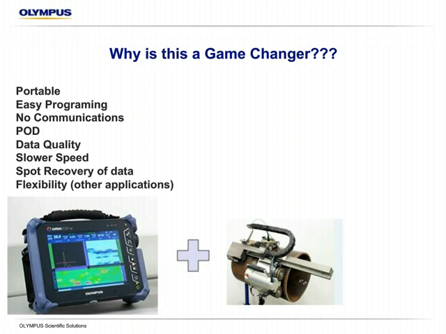Because we're covering 12 times as much on a single width, we don't need to move at the same speed as conventional ultrasonics. And at that slower speed, we can actually spot if we're having troubles with the system or if there's some loss of data, and we can immediately go back and get it right away. But the biggest one for me is that it does offer that flexibility.